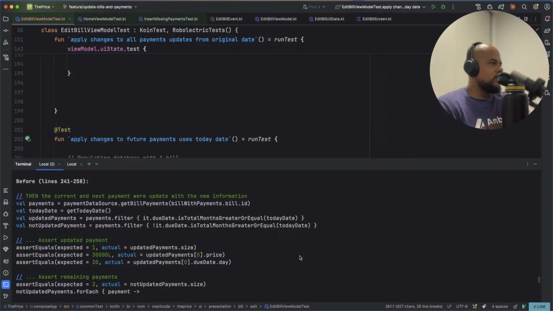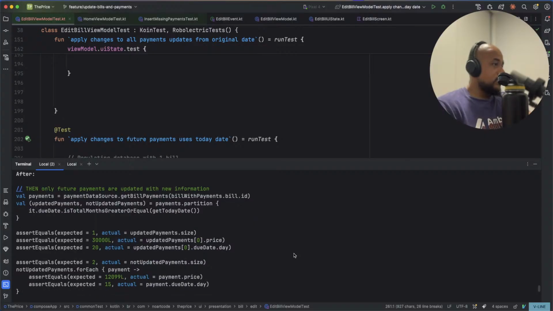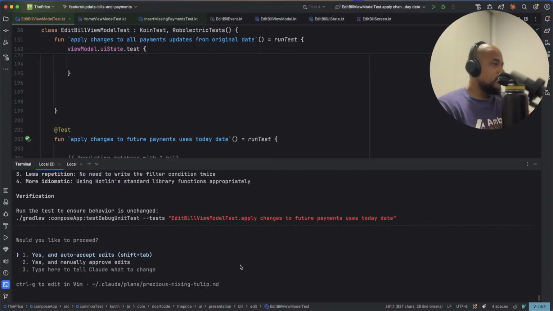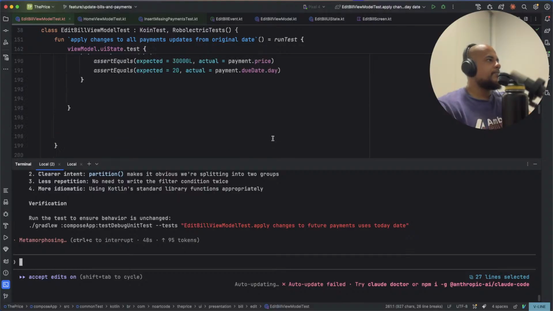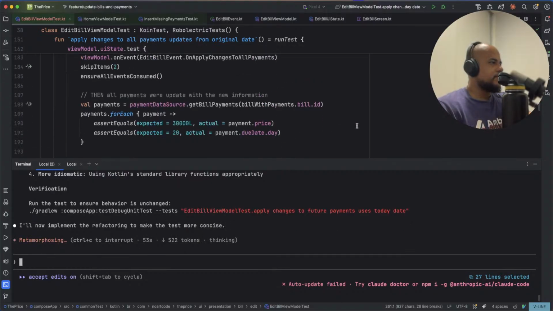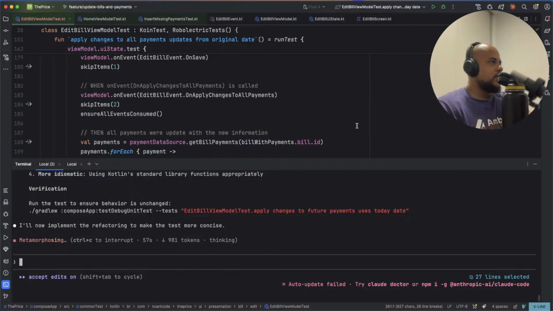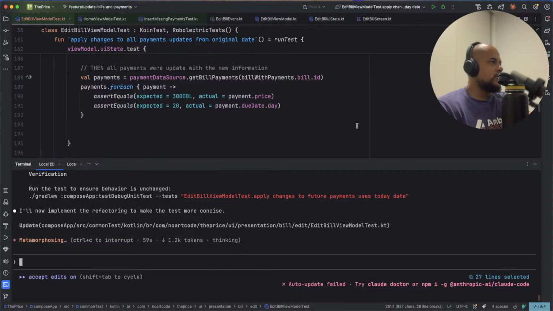Let's see. After payments, get payments, so we can use update payments partition. Oh, that's nice. Yes, accept. Let's see how we're gonna do this. Partition. I never used this before.